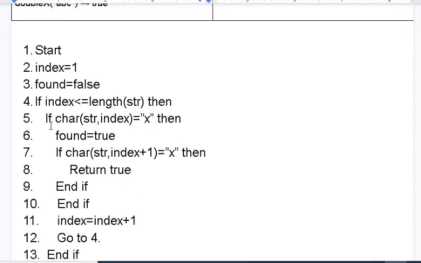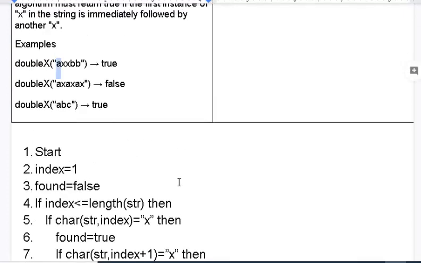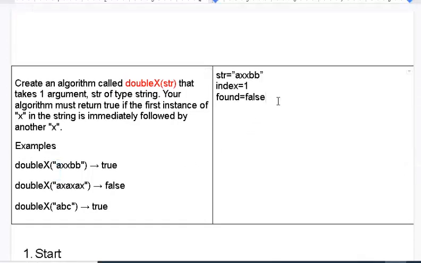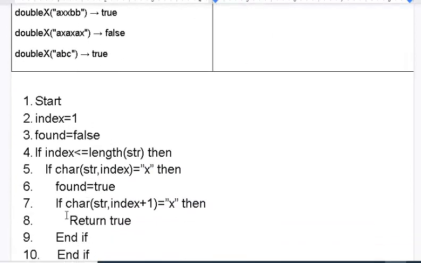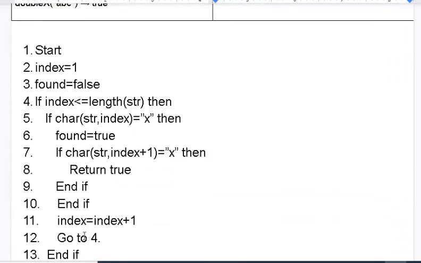The answer is no. So it's going to finish this end if here. Then it's going to increment index by 1. So index becomes 2. And then it says here, go back to 4.